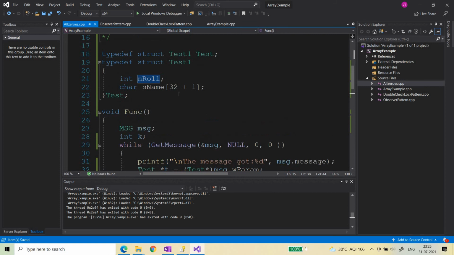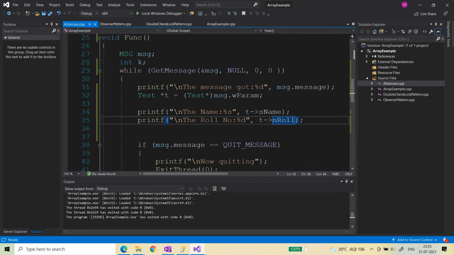I just want to show you that not only a character array or a character pointer, you can pass anything. So suppose you are getting some data over the network, over a socket, and you are writing a server which is working over a socket and receiving data from the clients. After receiving that data, which is basically a request from the client, you want to pass that request to one of your threads so that the particular thread can take care of that request.